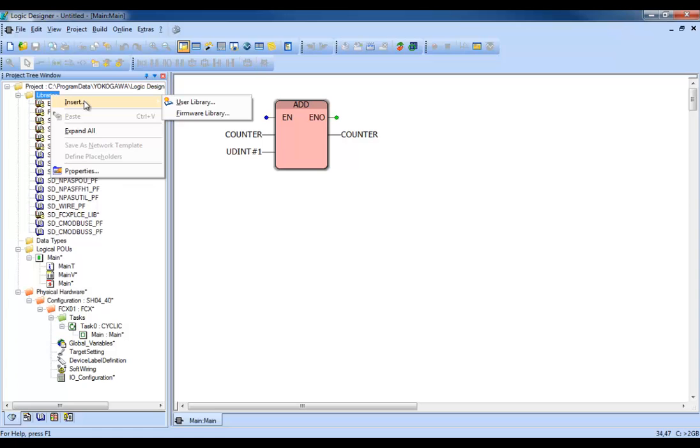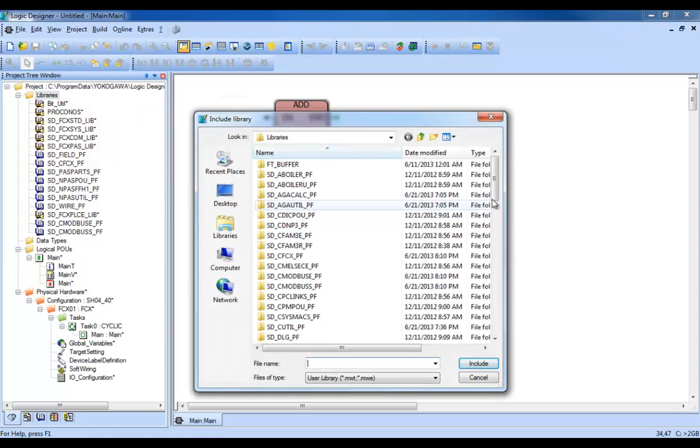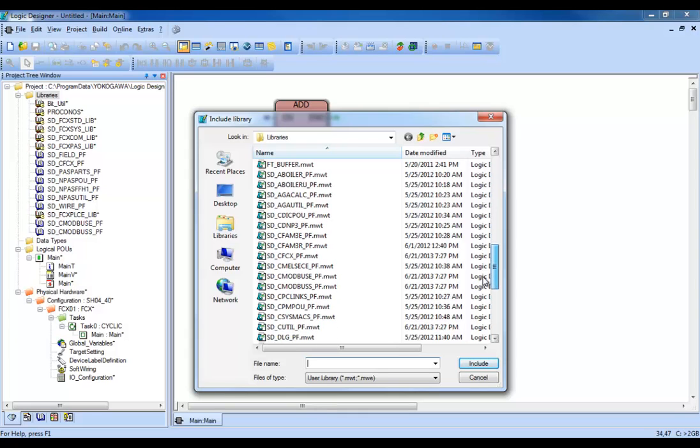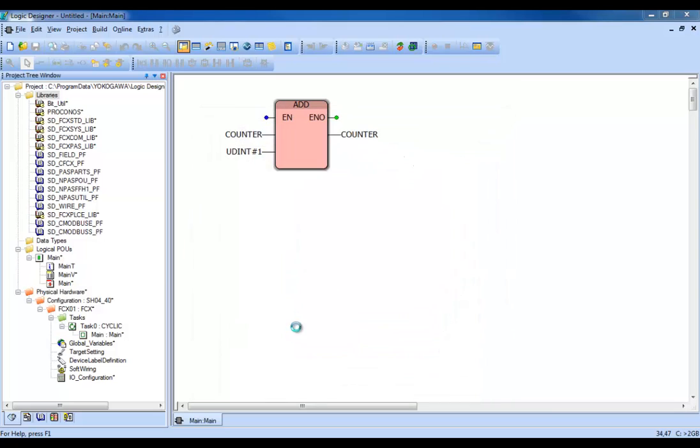So we'll insert user library again, and for the SDCUDL, there it is. Once that is in there, we can look for the Modbus server function block and load that into the main POU and set it up.